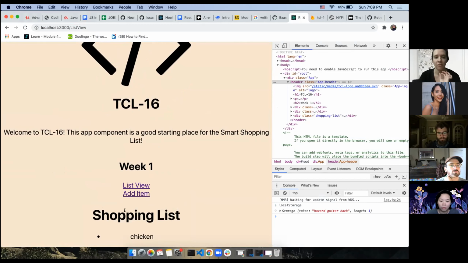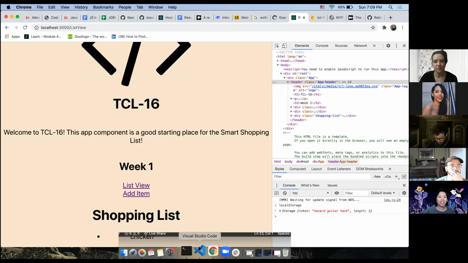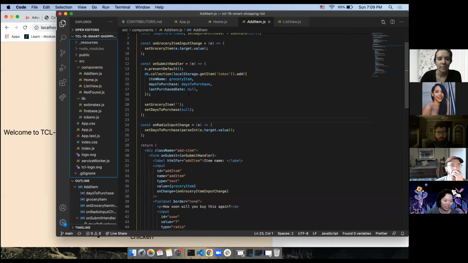So we have some refactoring to do to fix that little bug, but we can look at the code. Wavy, do you want to look at it, or do you want me to pull it up? Okay, I can walk through it. Actually, let me make sure that I'm on the right code.